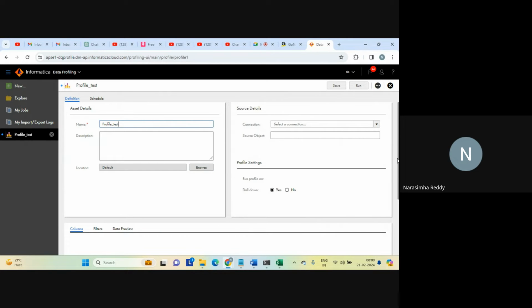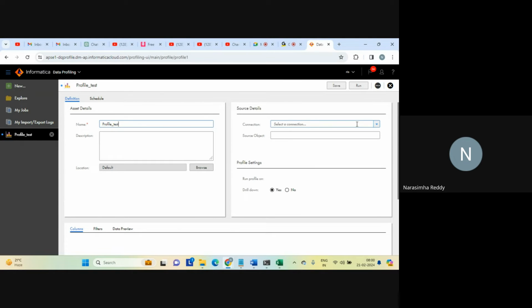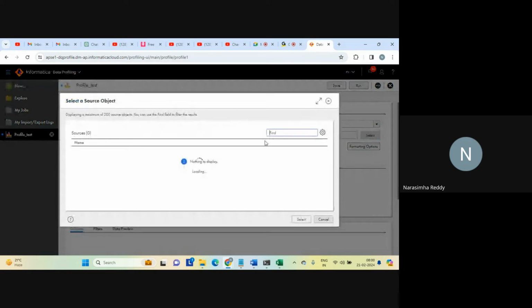Now can you see we have columns, filters, and data preview. We can select any connection, let's say a source file connection, then select any object which is a flat file. This connection is related to flat file, right? Let us select one of the sources.